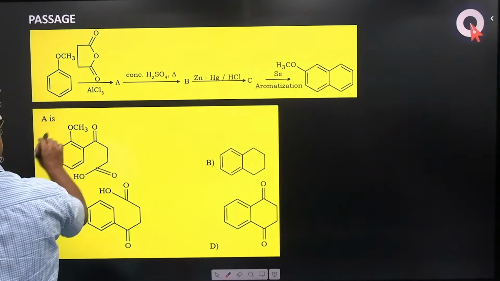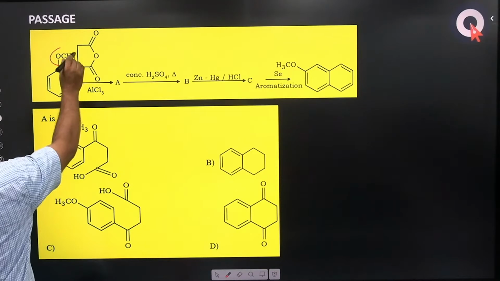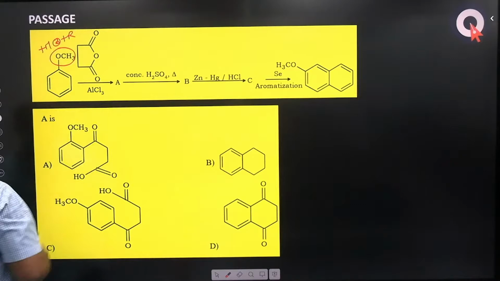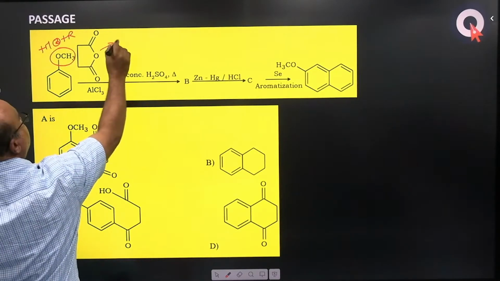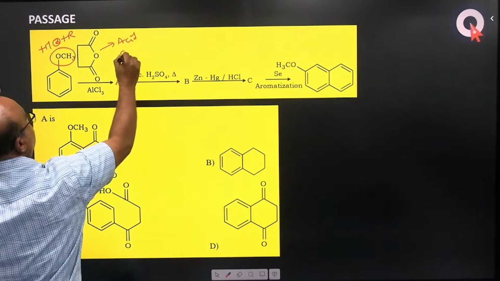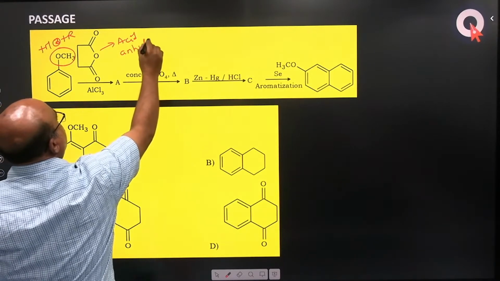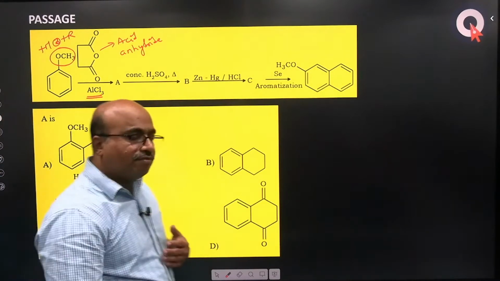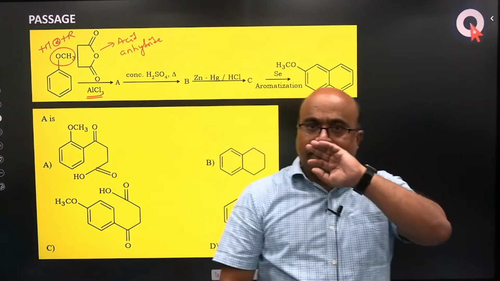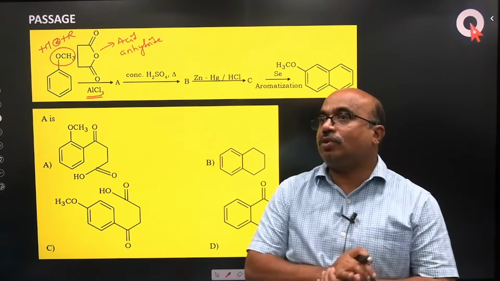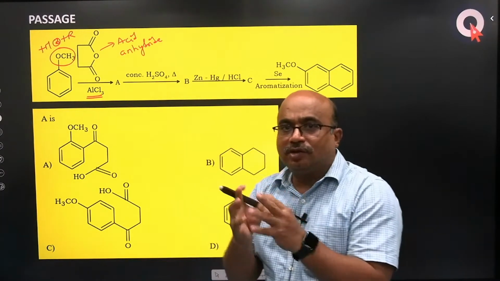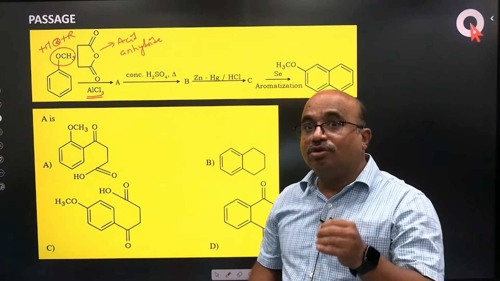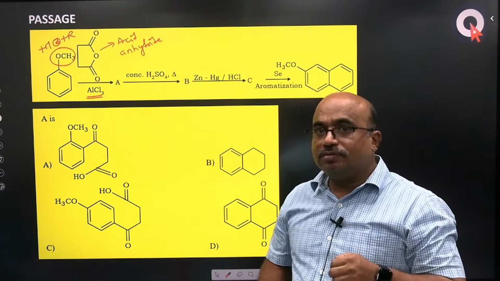What is this process we say? OCH3 is a +M group, +R group, ring activating. This is an acid anhydride. So what anhydride is it? Succinic anhydride. In the presence of AlCl3, it's nothing but Friedel-Crafts acylation. But if it is a bulky acyl group, that acyl group should not come to the ortho mainly; it will come to the para position.